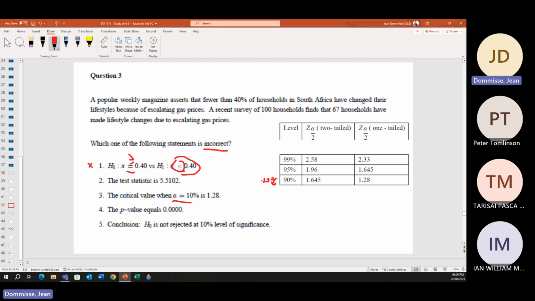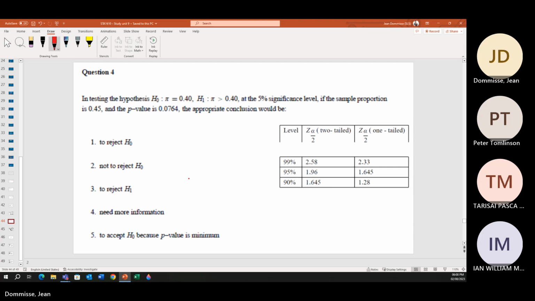So if we worked with a 10% significance, one tail would have been 1.28, which is correct. Okay, so just to show you again, using the table, I'm not calculating anything yet. I got to the 1.28. Here they give us a lot of information. We will need to work out critical values in any case.